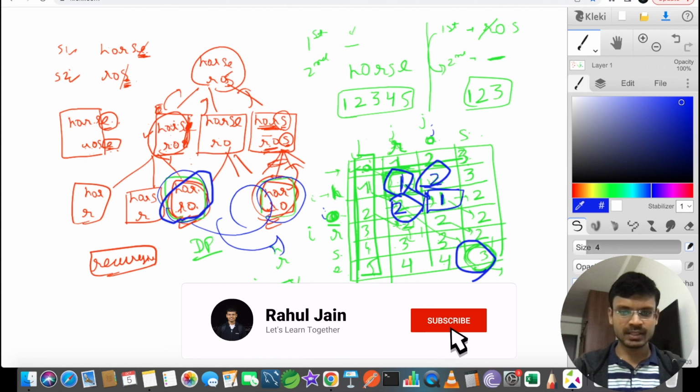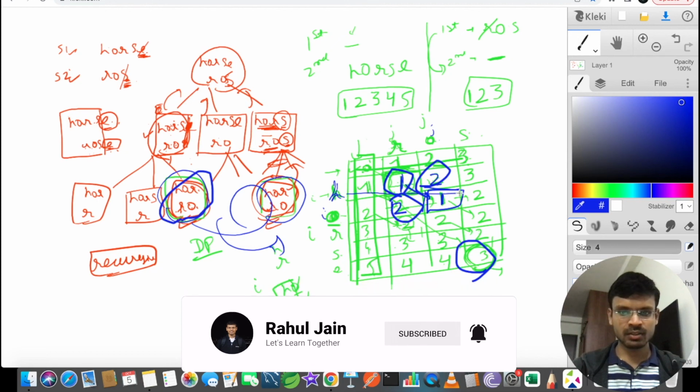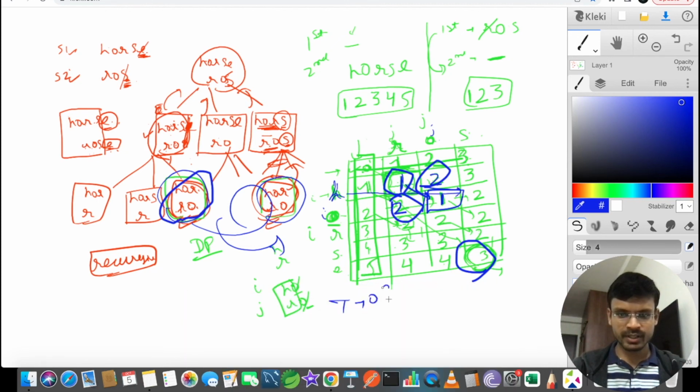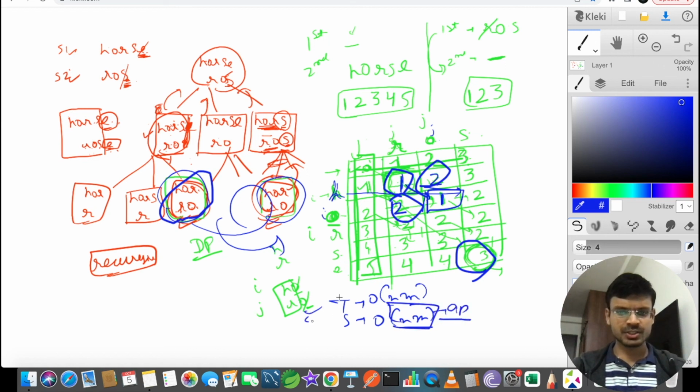So what is the time complexity for the DP approach? For a particular character in one string, we are going over all the characters of the other string. So it is O of nm, where n and m are the respective lengths of the strings. Space complexity wise, it is very obvious that we are computing an nm dp array. So this should be fine.